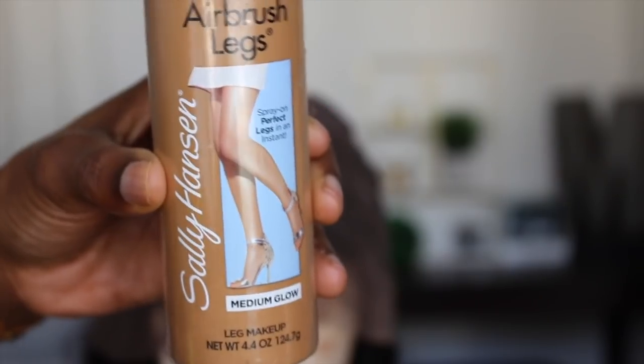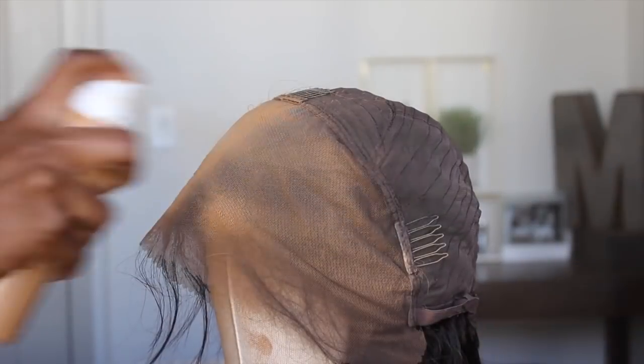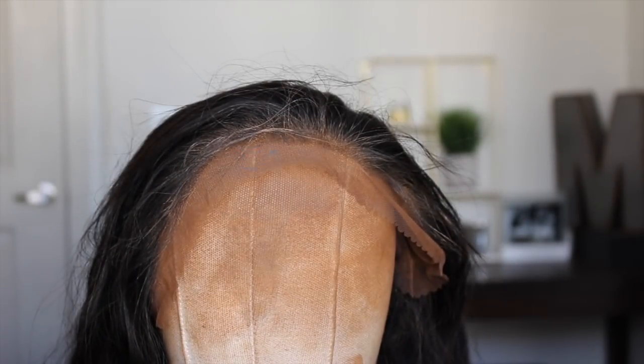So now I've turned the unit over in order to tint the lace, and this is the method that I use, the Sally Hansen Leg Spray in color medium glow. I'm just spraying that all over the lace, and I wish I had sprayed a little less because it did transfer a lot with this unit. The products that you put on the lace are gonna seep through so much more than what I've experienced with other companies. So that's something to keep in mind. Don't use as much if you're using this method, because as you can see, the transfer was crazy.